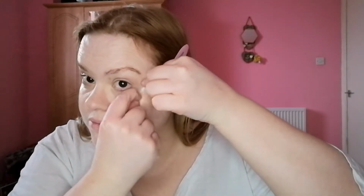If you haven't tried Sheglam makeup, you totally should. It is, so far of what I've tried, really, really good. The only things I don't have is foundation, concealer. I don't have eyebrows. I think that's it actually. Oh, and I don't have mascara. But I've got kind of everything else. I don't have lip products either.